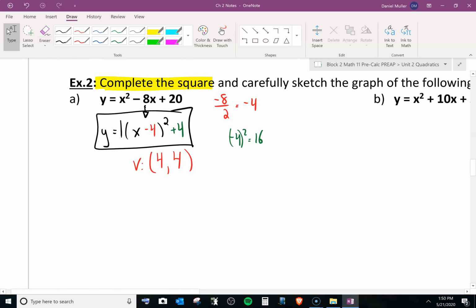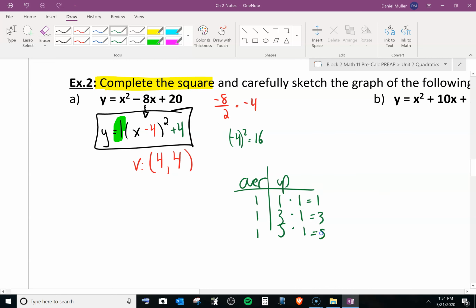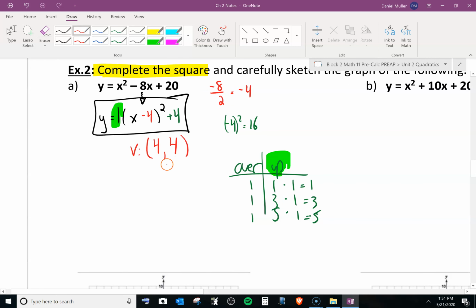Next thing I need to do is just my over and up down chart. So I've got my over, and it's going to be up because it's a +1. So I'm just going to write this a little bit neater. But it's a +1. So for my over and up down chart, it's going to be up. It's 1, 1, 1, 1, 3, 5. And I'll times it by that +1, which is useless, because I still get 1, 3, 5 again. Again, because it's +1, I know I'm heading up. All right, so I need to start at my vertex, which is 4, 4, and then go over 1, up 1, over 1, up 3, over 1, up 5.